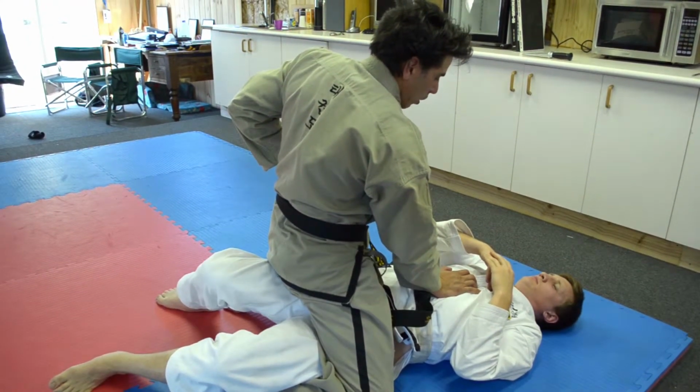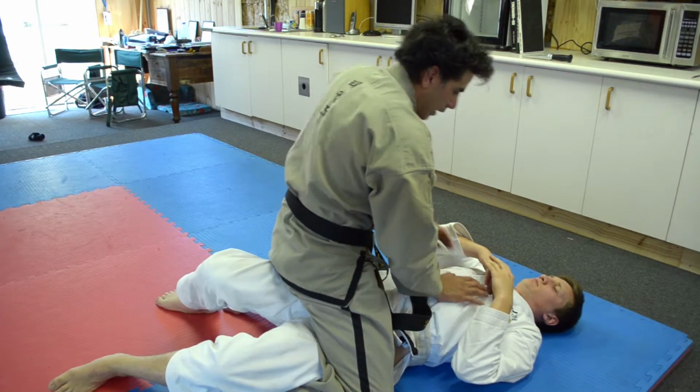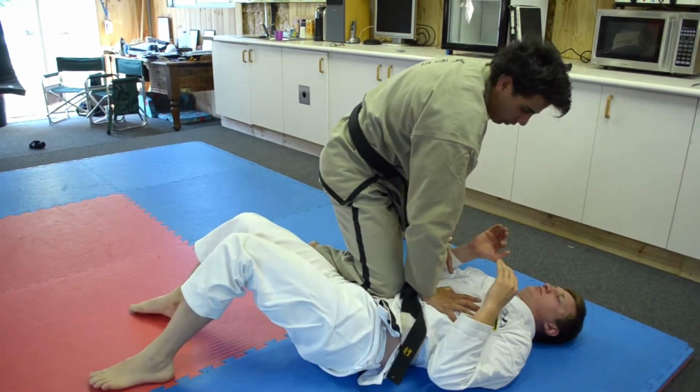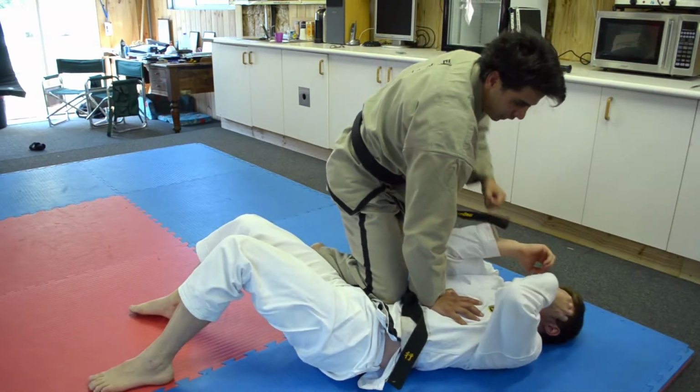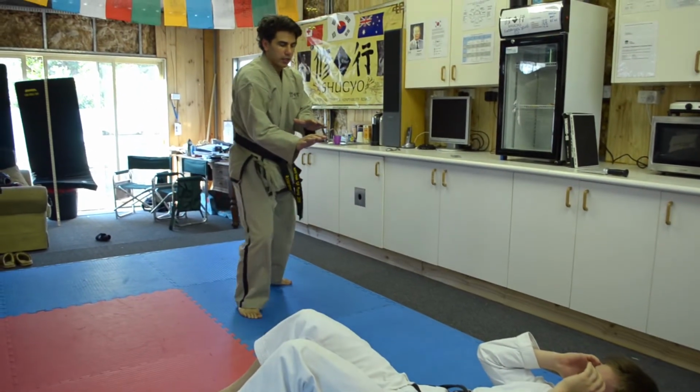From here now, I'm going to pop up into a knee ride and escape, just like we did in the other lesson. So it's hands on, pop up, knee ride, and then if we need to, we can strike to distract, but otherwise, we're just going to move away from our defensive stance.